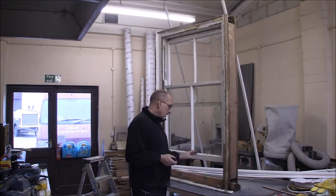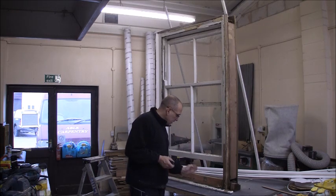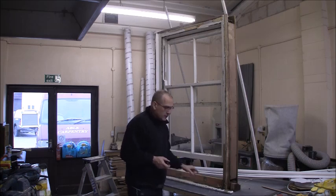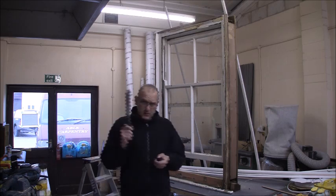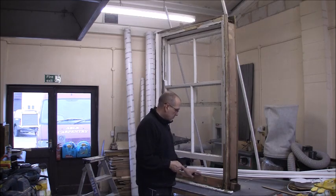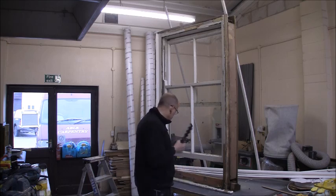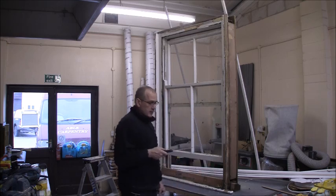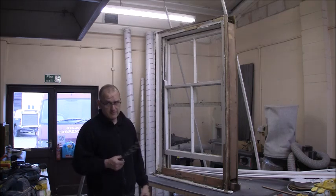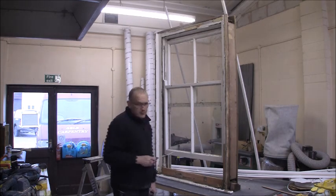In actual fact, if you didn't have a jigsaw, what you could have done is cut a couple of slots down into it in order to knock out a section with a hammer and chisel about 3 inches wide, I suppose, and use a little handsaw. Very carefully work your way along the crack between the staff bead section and this timber here, and then clean the top off afterwards. With machines, in real time, it's just taken me about 5 minutes. With hand tools, you could be messing around with it for 20 minutes, half an hour I suppose. But that's that bit done.